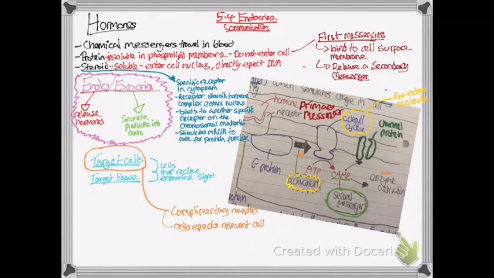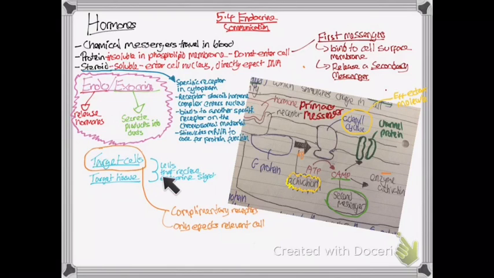Then we've got these two words here, endocrine and exocrine. I put endo/exocrine, but remember that's endocrine, exocrine, two different words. I've just been lazy. So endocrine glands release hormones into the blood, whereas exocrine glands do not release hormones, but they secrete products into ducts, such as salivary glands.